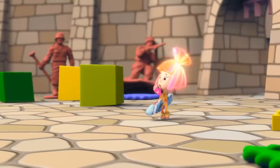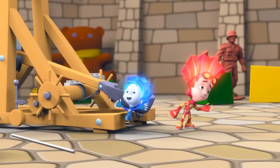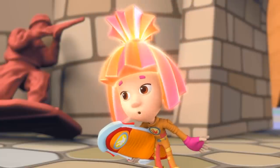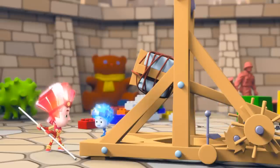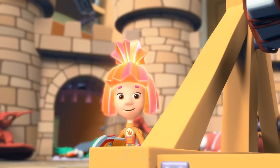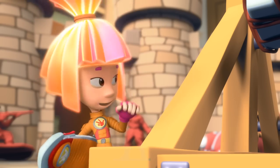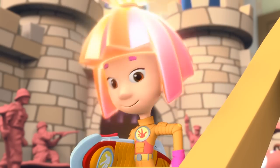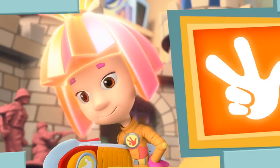Hey, Fire, Nolik, why in the world would you shoot at a Fixie? Fixies? They're supposed to be in school right now. Actually, I'm on my way to school. How about you, Fire? Why aren't you in class? Because there it's totally boring. But here, look at what a cool shooter we found. Ha! What did you call it? You've got no idea what this is. It's called a catapult, guys. A cat with gold eyes? It isn't a cat with gold eyes. It's a catapult, guys.